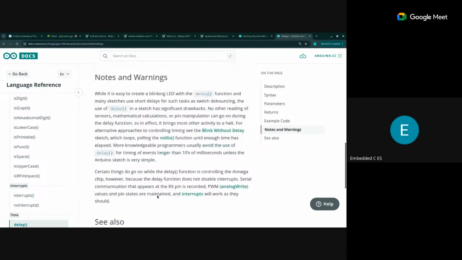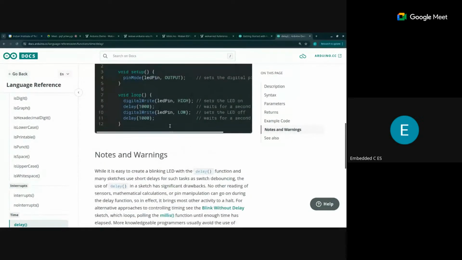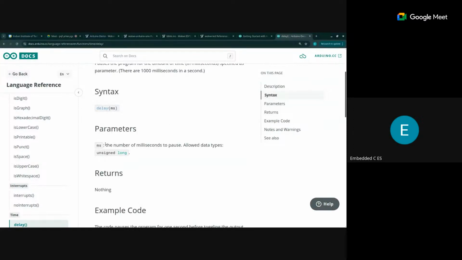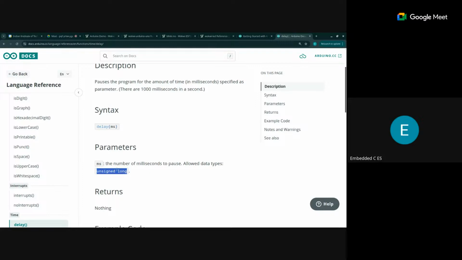Okay, this is about that one. So this is about the delay function. Okay, we'll look into it like this. What delay does is it basically waits. You can enter a number as long as the unsigned long data type allows. Unsigned long is, I think, an 8 byte number, whatever you can give in the delay function. So that many milliseconds you can give.